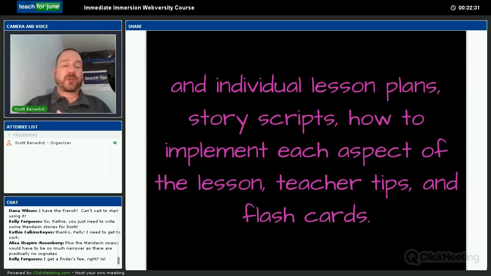If that's something you might want to do, it's a lot of work. It takes me a year to write one of these. It's a lot of work, how many stories go into it. But if you're interested, email me. We can talk about those things. So it has all this information, those flashcards, that's what I use them for, to keep track of for tests, what I've covered, and then to practice with my kids.